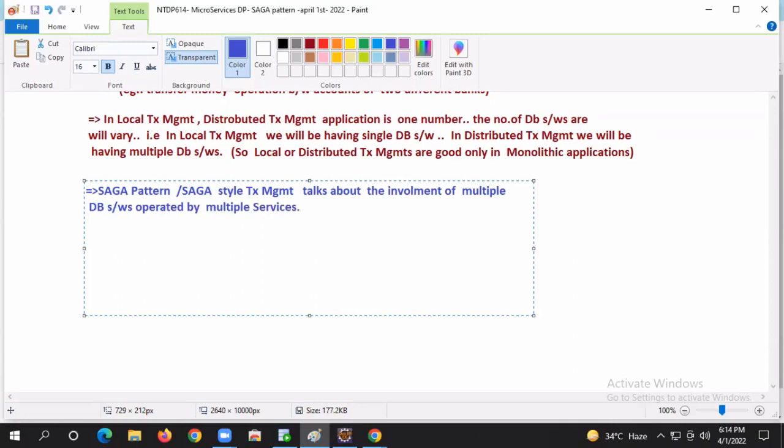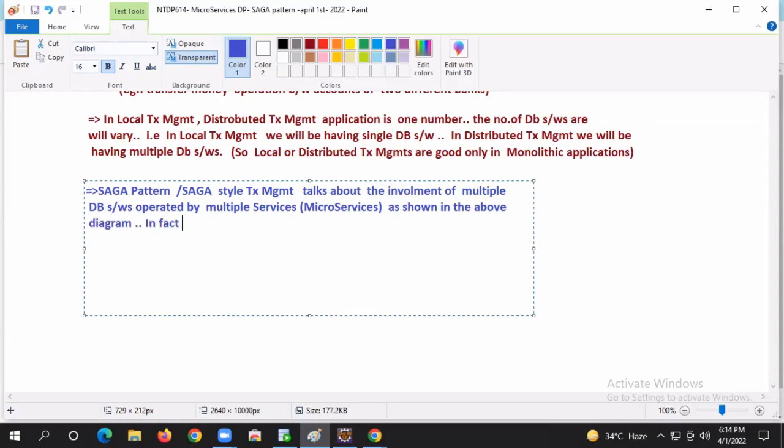Nothing but microservices, guys. Operated by multiple microservices, as shown in the above diagram.